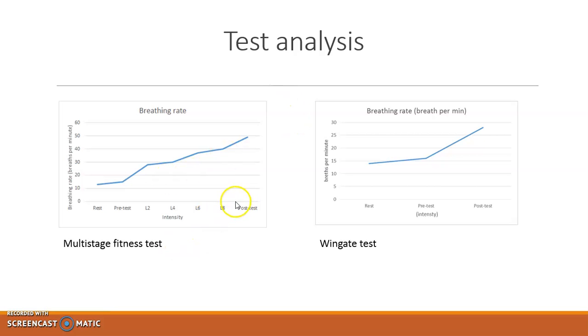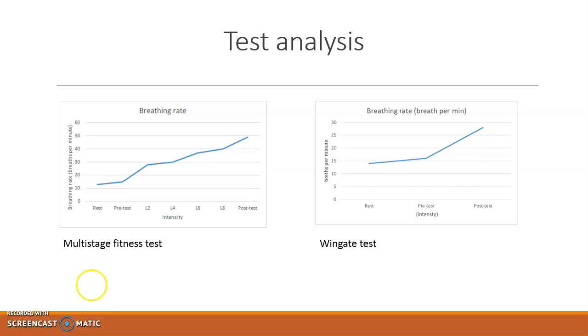For level 8, which is higher intensity, breathing rate was 40 breaths per minute. Multiplied with the normal value for tidal volume at maximal exercise, which was 3,500 milliliters, this gives us an estimated ventilation of 140 liters. So we can see the large difference between 42 liters and 140 liters between sub-maximal exercise and maximal exercise, showing that the different demands for oxygen cause a higher ventilation rate.